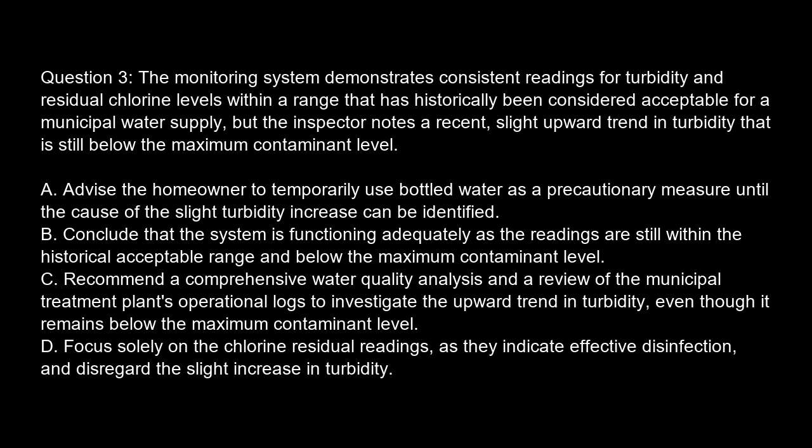Option B. Conclude that the system is functioning adequately as the readings are still within the historical acceptable range and below the maximum contaminant level. Option C. Recommend a comprehensive water quality analysis and a review of the municipal treatment plant's operational logs to investigate the upward trend in turbidity, even though it remains below the maximum contaminant level. Option D. Focus solely on the chlorine residual readings, as they indicate effective disinfection, and disregard the slight increase in turbidity.